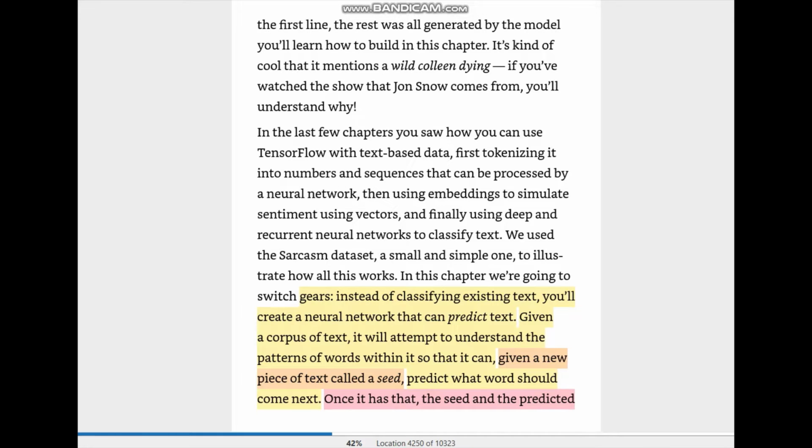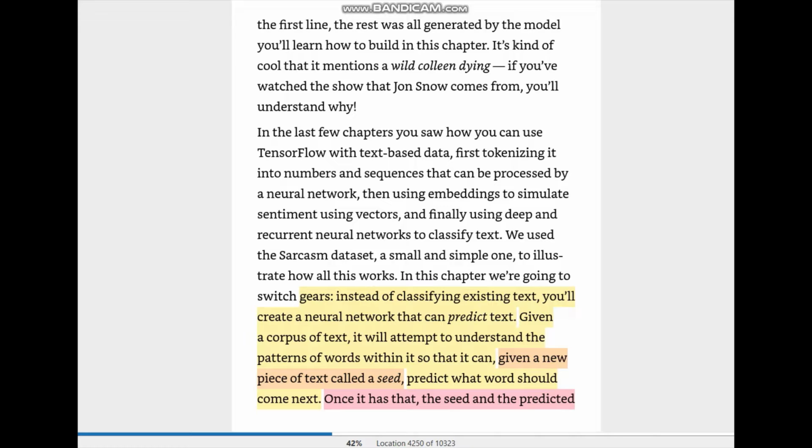So what we have done till now is we had our sarcasm data set and we classified the text as sarcastic or not. In this chapter, we are going to switch gears and, instead of classifying the existing text, we'll now predict some text using a neural network.